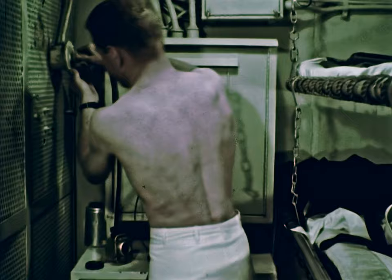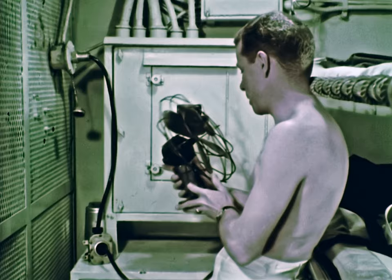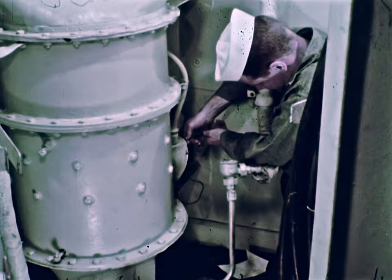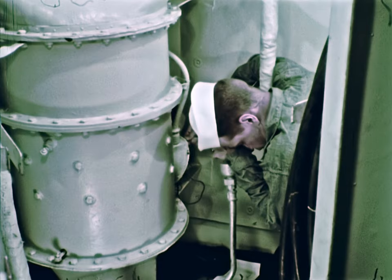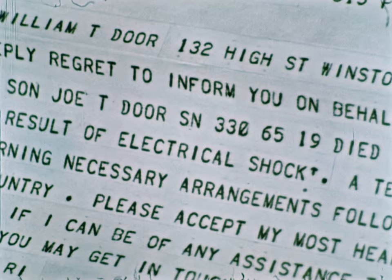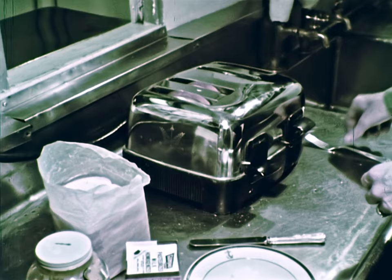It happens many ways. An unauthorized fan is smuggled aboard, plugged in without the required ground wire, turned on once. Joe, or Tom, or Willie, was the victim of a shipmate's carelessness, too. His shipmate will never forget that he switched on the vent fan that Joe was repairing. The notification didn't spell out the cause of Joe's death. It wouldn't have helped. Nor could the fact that a sailor was impatient to get at a piece of toast have comforted his next of kin.